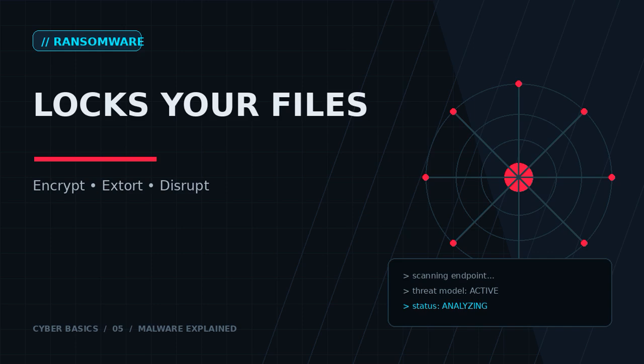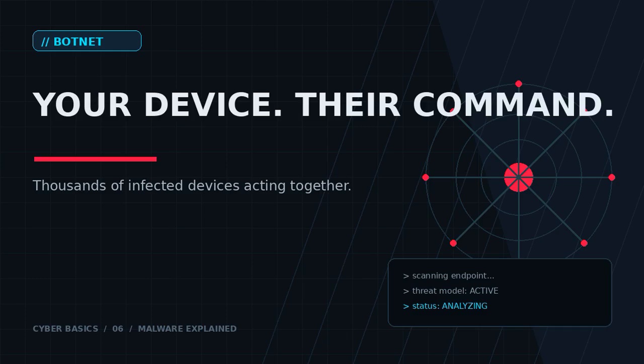So how does malware get in? The number one answer is usually people. Phishing is a message designed to create urgency. Reset your password now. Your package is delayed. Your invoice is attached. Your CEO needs a gift card. The goal is to make you click before you think. A fake website can capture your password. A malicious attachment can launch code. A link can send you to a drive-by download or convince you to install a fake update. The technical trick changes. The emotional trick stays the same. Urgency, fear, curiosity, or authority.